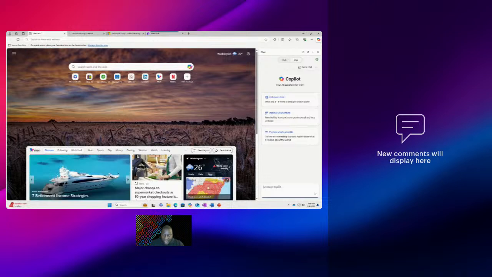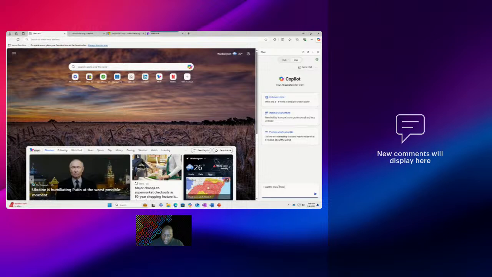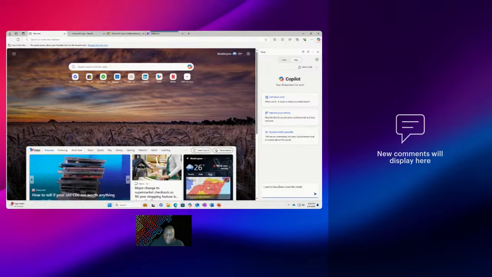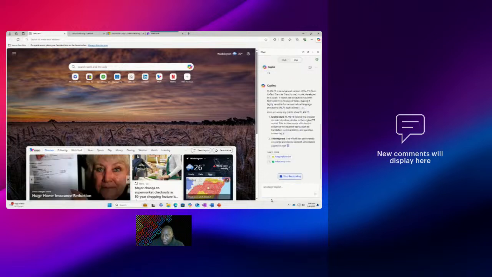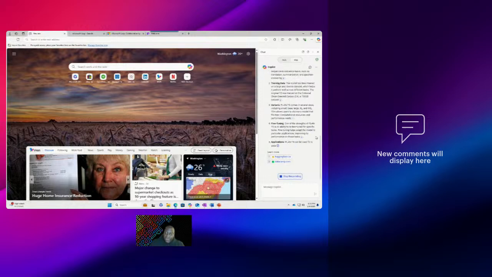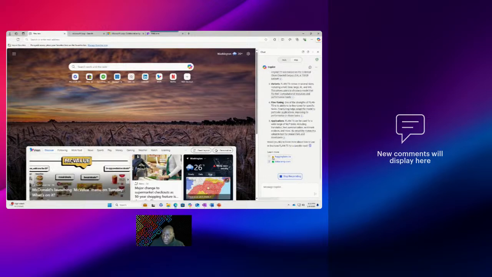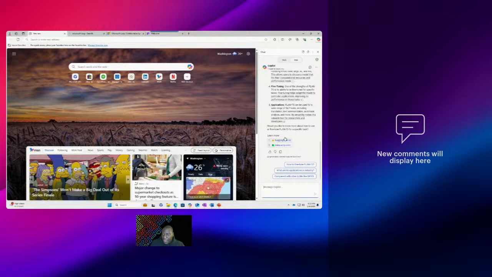Let's say I want to know more about this LLM model. Put that in, and it's going to search the web, and it will return results, including the known sources.